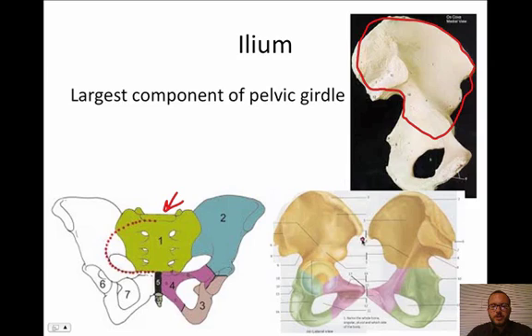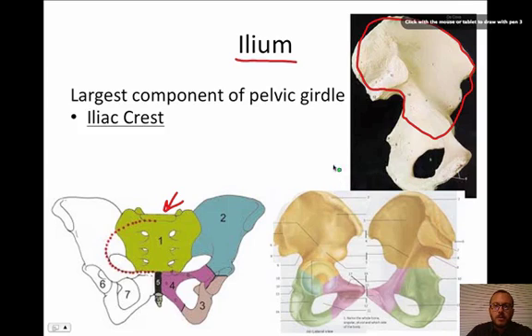When you see the word ileum, you may have heard of muscles — something called the ileocostalis. That's a muscle coming from your ileum up to your ribs; it helps strengthen your core. Runners might have heard of something called the ileotibial band — sometimes called the IT band — a band of muscle connecting from the ileum all the way down to your tibia. A feature to know is the iliac crest, which is literally just this top ridge portion of the ileum.